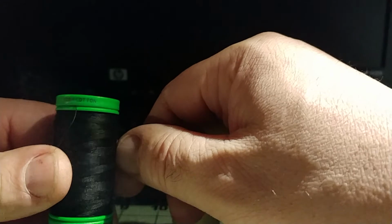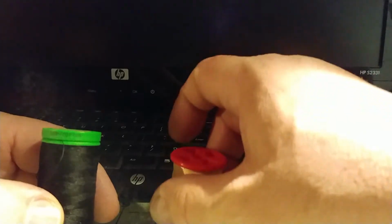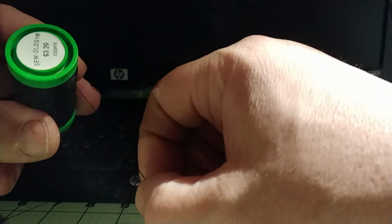right there, 100% cotton. Do not use nylon thread. Do not use polyester thread. Do not use any type of synthetic thread. They will melt. Your wick will fall off and hit you in the face, setting your face on fire. This is bad. Very bad. 100% cotton works well. I've had torches last about a year with just cotton thread and the carbon felt. You don't want to use this thickness. You want to actually quadruple it up with cotton.